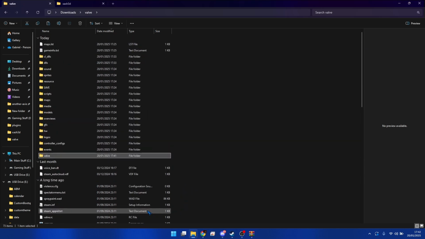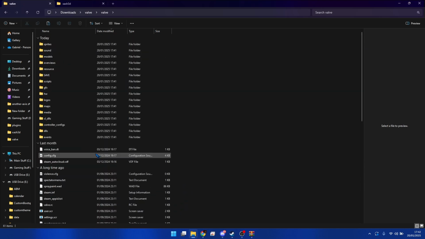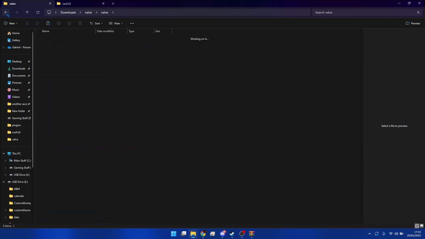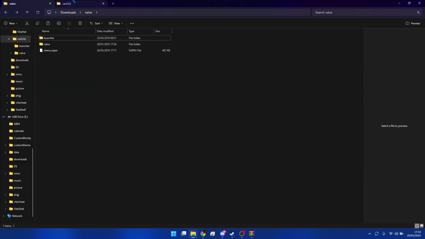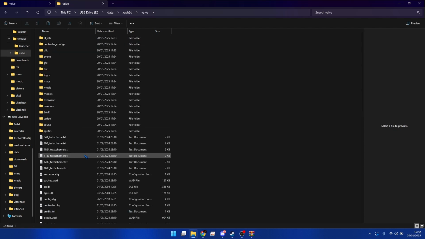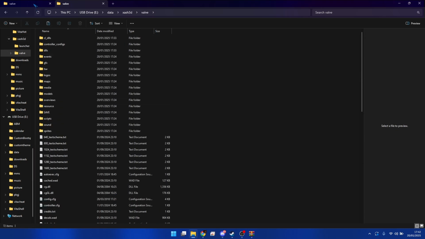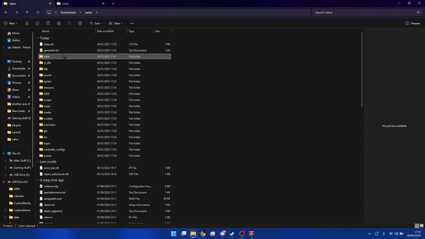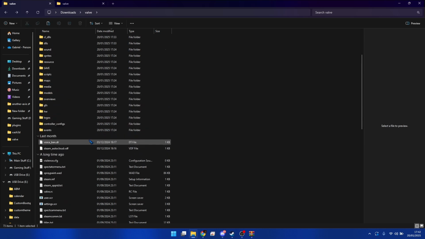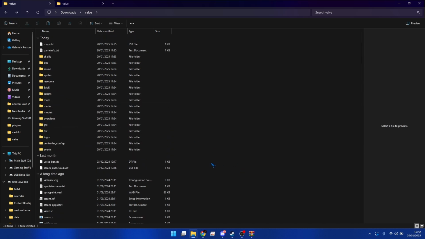Now that's all done. Oh, why is there a Valve folder in Valve? Ooh. I think we did a little oopsie here. So if they're in Valve, let me just check. Yeah, just Half-Life. That means we have installation in installation, which is pretty weird.